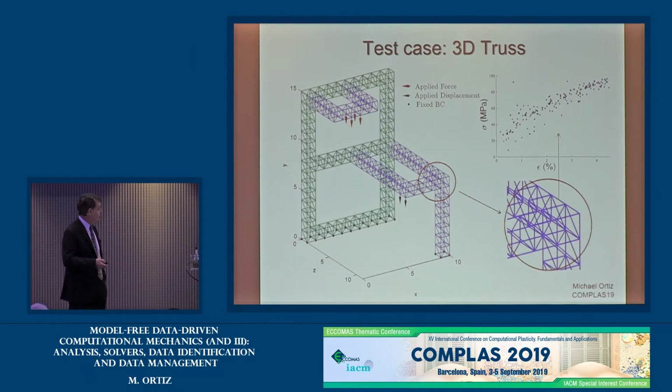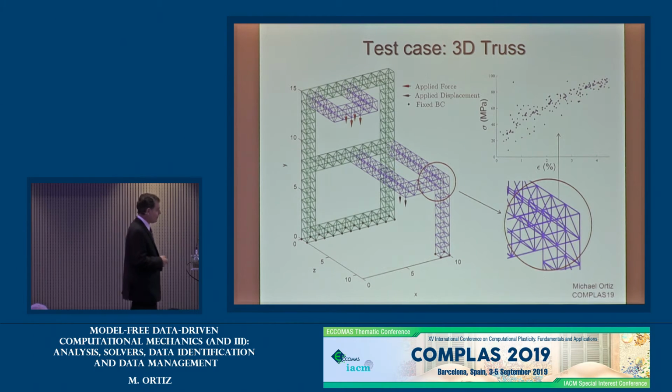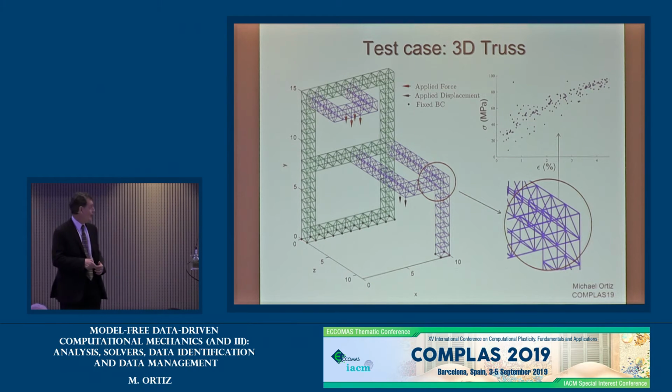Okay, so here's another example taken from structural mechanics. Okay, we love structural mechanics. So this is the case of a truss. A truss is particularly convenient because the phase space is two-dimensional. It's just an axial stress and an axial strain. And say that the behavior of each individual bar is defined by a point set. And that's all you know about the material, okay?